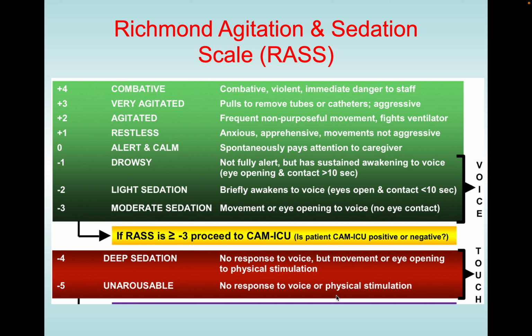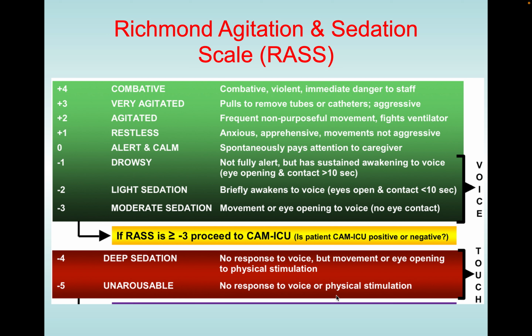In the last video, as you remember, we discussed in detail various sedative agents which are commonly used in critical care practice. In this video, we will discuss how to monitor and what the different scales are. So this is a very famous scale, the Richmond Agitation and Sedation Scale.